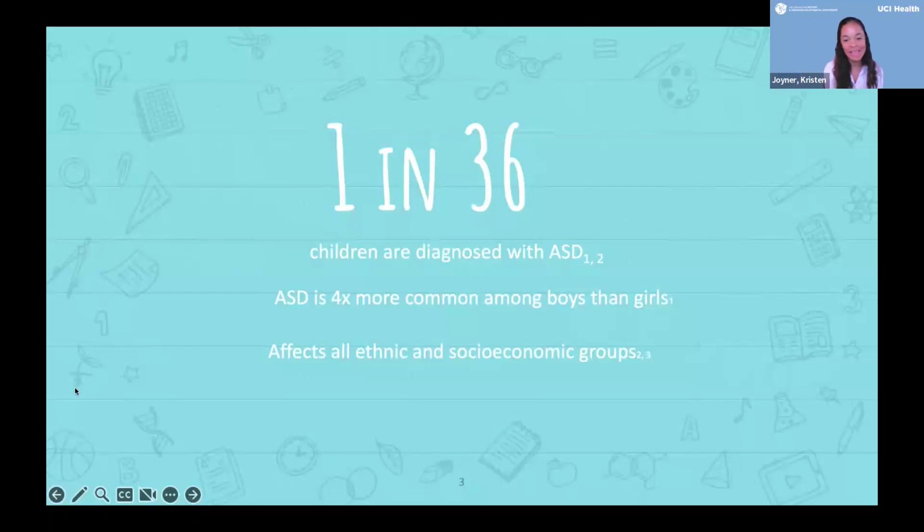Yes, so I'm going to be starting just to give you an overview of what autism is and what the diagnostic criteria are, and then I'll talk a little bit about some resources that you can access in the community if you hear concerns today that you're worried about. In general, you might be aware that 1 in 36 individuals is diagnosed with autism spectrum disorder, which can be very alarming. Obviously, these rates are increasing. It is 4 times more common in boys than girls, and it does affect all ethnic and socioeconomic groups.